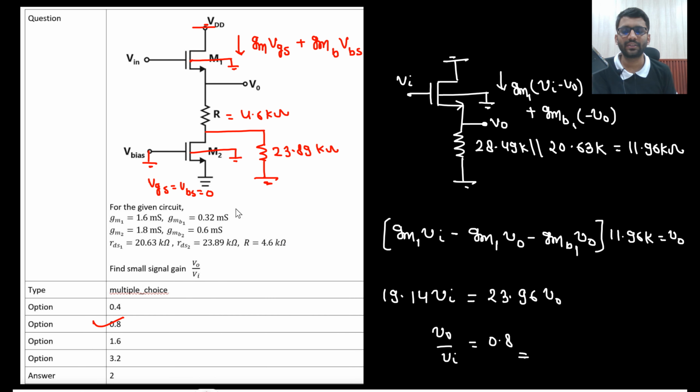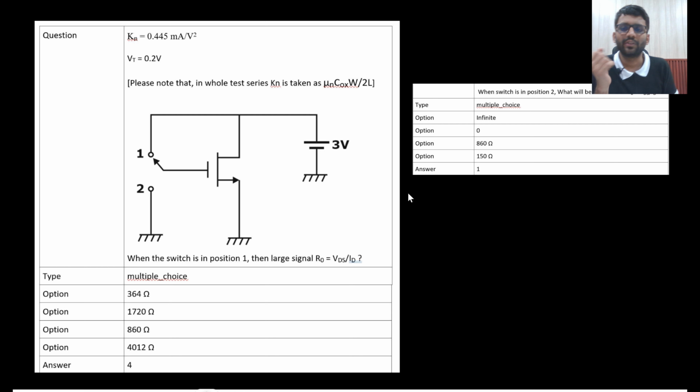I just wanted to introduce this GMB term, so that it may be introduced anywhere in the interview or in the GATE examination. Till now it hasn't been introduced, but practically when you analyze a MOSFET amplifier, certainly there will be a body bias, certainly there will be a body effect, and this term also comes up practically, so it can be asked in your examination. That's why I wanted to introduce it. It was very simple, just the basic concept you need to know. Let's see the solution of this one.